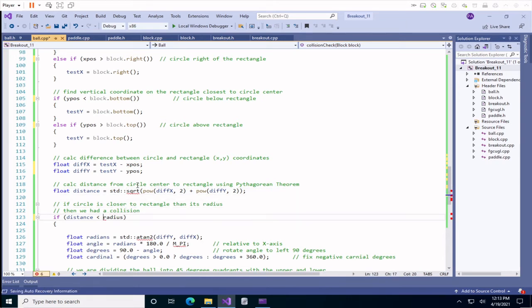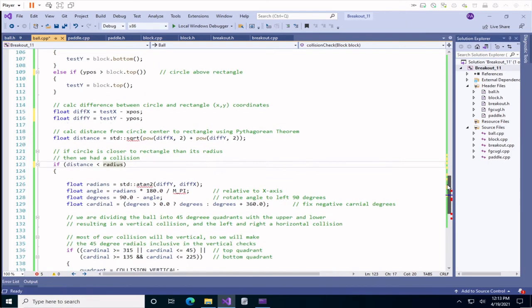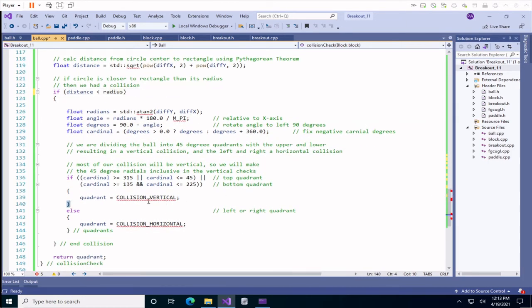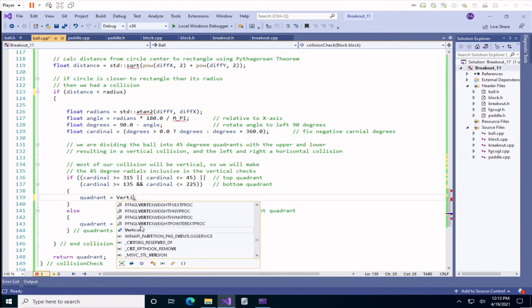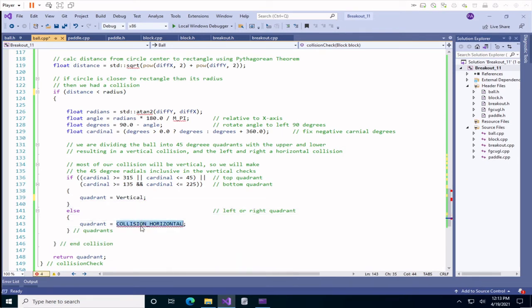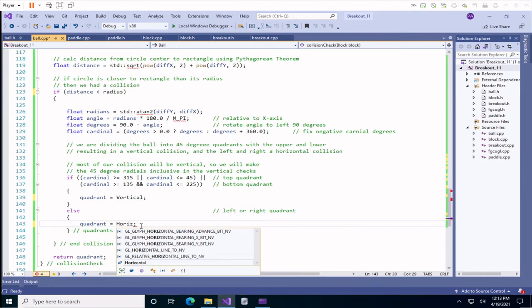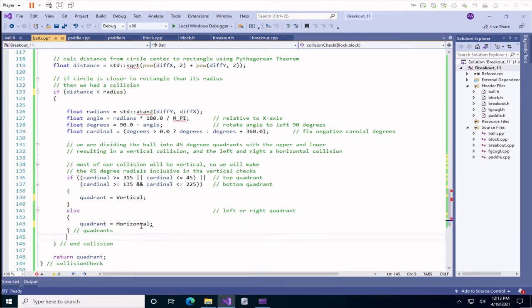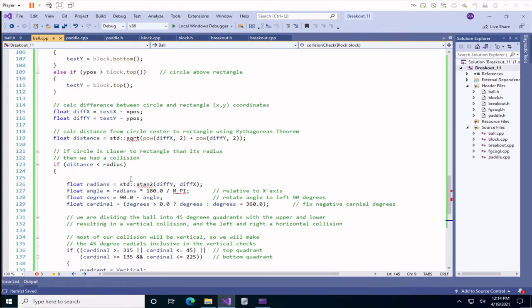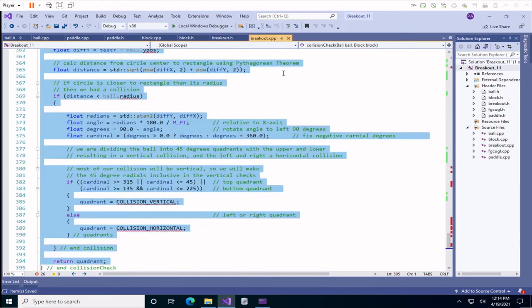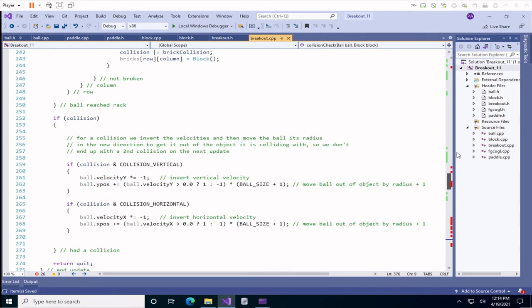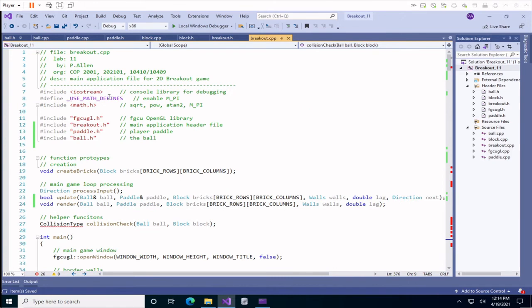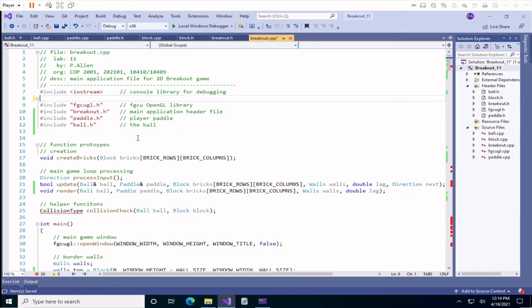Here's the radius of the ball. And then this would now be our cleaner vertical and our horizontal. All right, so the math. We need to fix this. So what we have to do is, in breakout CPP at the very top, we included math defines and the math header. So I'm going to copy that. Actually, I'm going to cut it. We're not going to need it in here anymore.